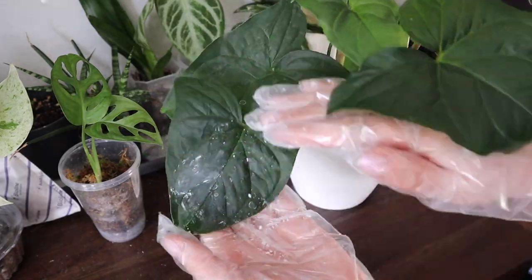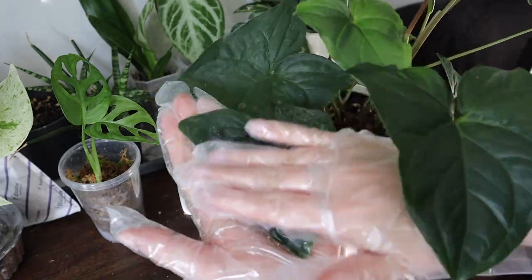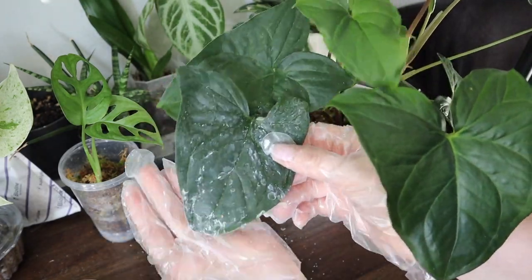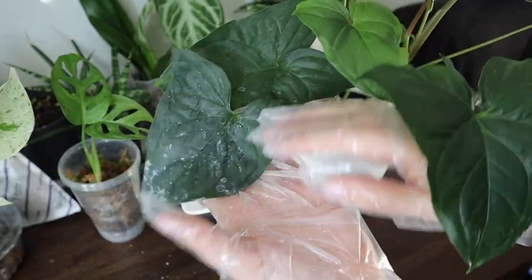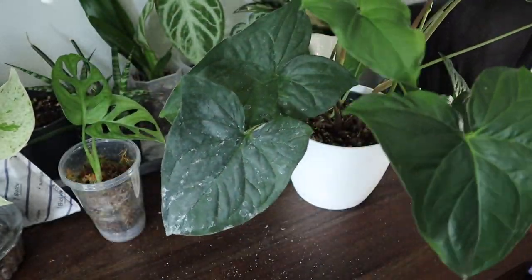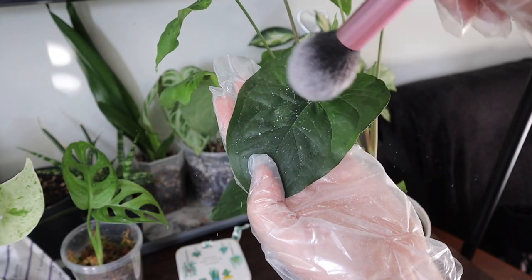It is a lot easier for it to stick to the top of the leaf than the bottom of the leaf because of gravity, but you should probably put it on both, because pests tend to congregate on the bottom sides of the leaves, and so that's where you're going to have the most effective damage with the diatomaceous earth. Or what I think is probably the easier method for applying it to leaves is get a light paintbrush or makeup brush, clean of course, and dust it over the top and the bottom of the leaf.